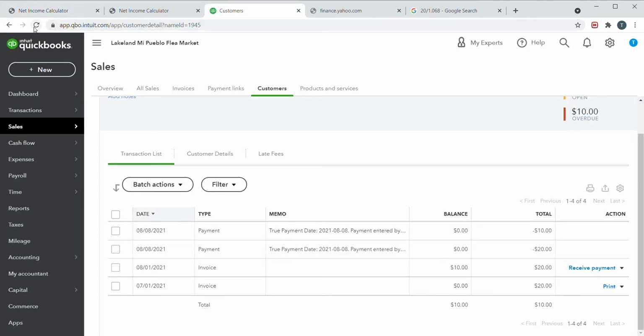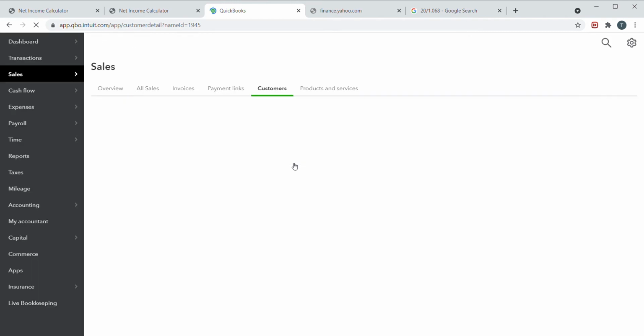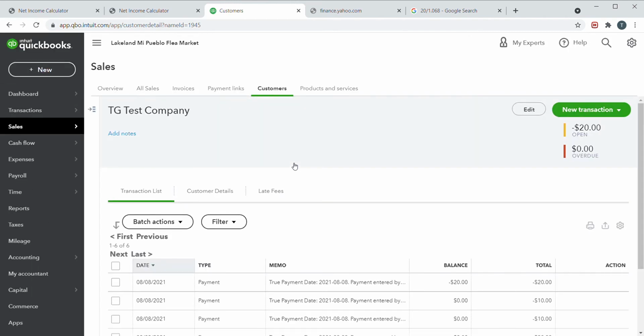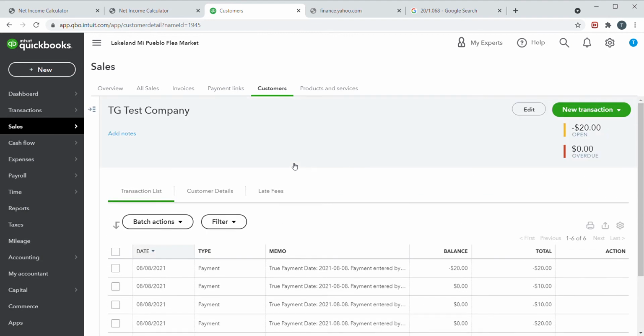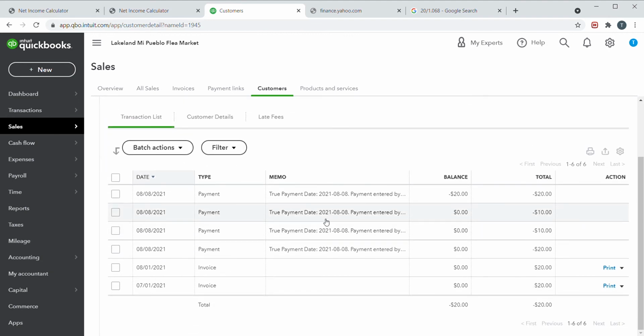Let's see what that looks like in QuickBooks. So I can see my balance, -20. I have a $20 credit. So I broke the payment down into $10 for the remaining balance due on the invoice.